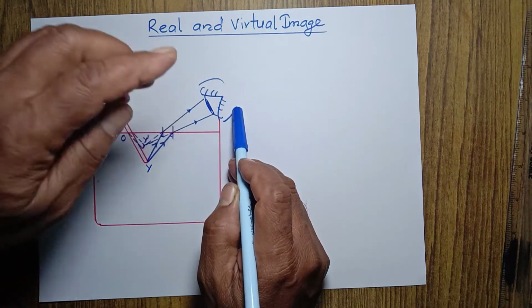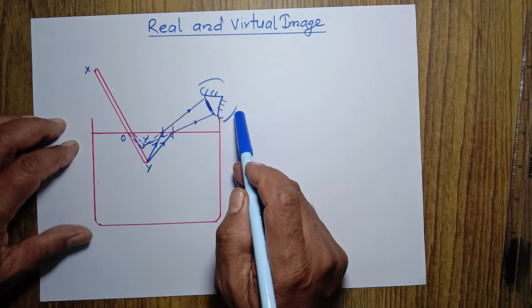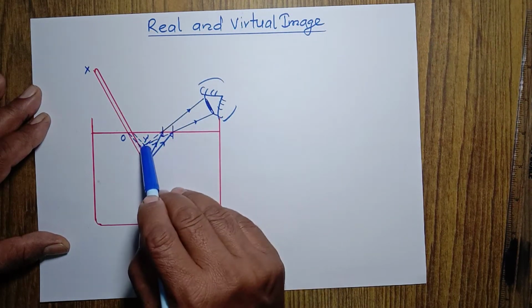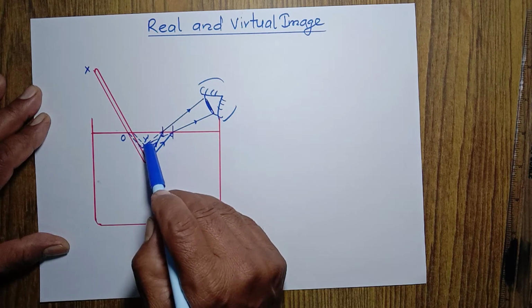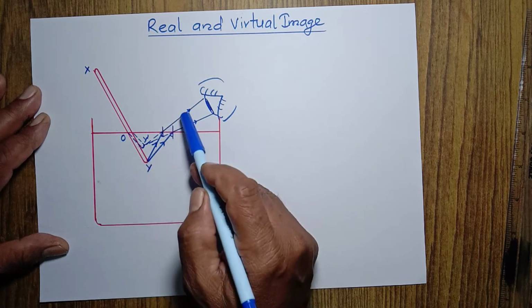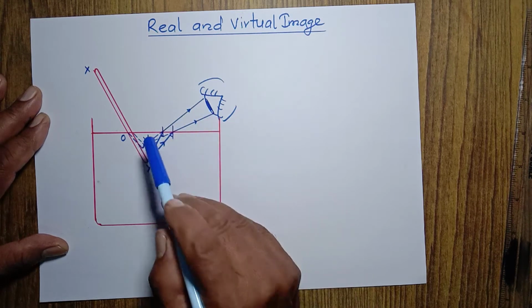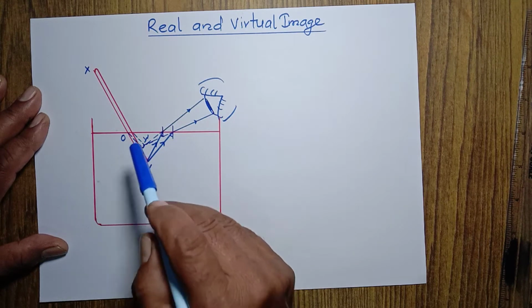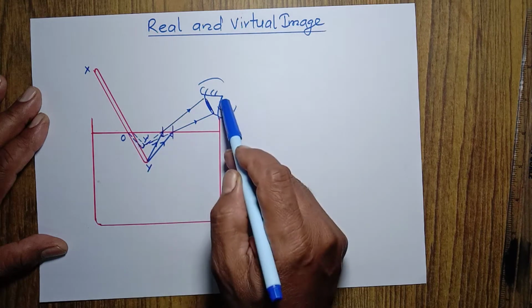That's why wherever the light rays after reflection or refraction move away from each other, then we produce them in the opposite direction where they meet. The image appears at that place, and we say this type of image is a virtual image, because light is not really reaching the image, and this image is not formed by the real intersection of light. Such an image is called a virtual image, and this is a virtual image.